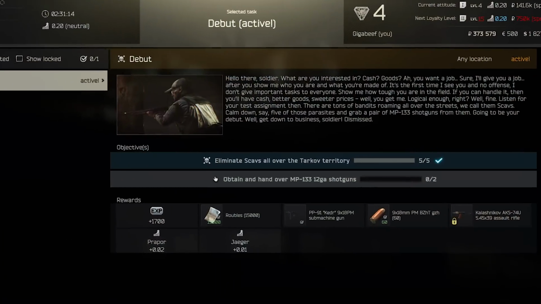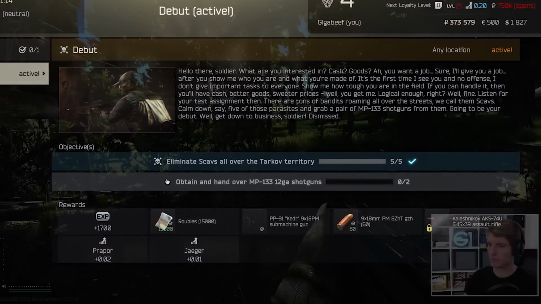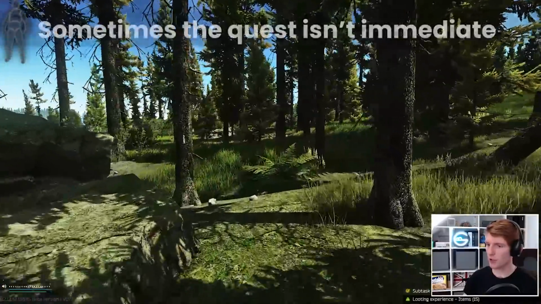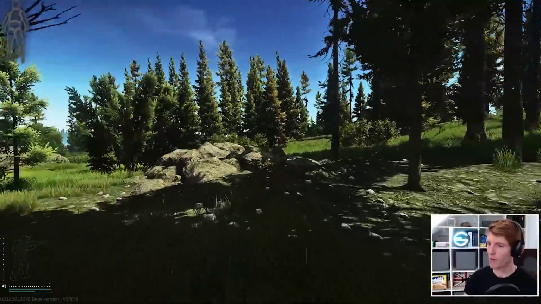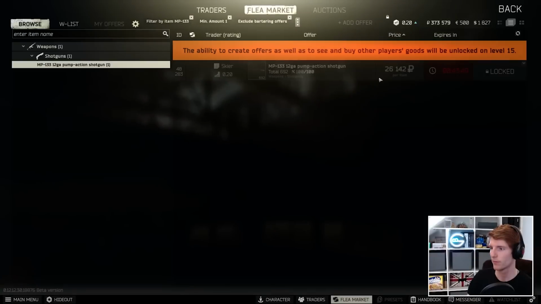For quests, now that Debut is 5 scavs anywhere, it is so much easier to complete. The easy way is to identify all your items to get enough XP to get to level 2, complete Mechanic's quest Introduction to get Jaeger. Do note that after getting level 2, you might need to load into an offline Factory raid and cancel it to get the quest status to update and actually give you the quest. Then, once you have Jaeger, you can buy the 133 shotguns directly from him.